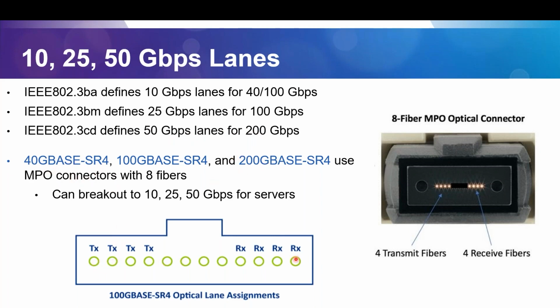So this is that 12 fiber MPO. The first 4 are transmit, the last 4 are receive. So in this case, 10 gig, and we're trying to get 40. It would be 10, 20, 30, 40 down here, transmit and receive. This is a sample of an 8 fiber MPO.